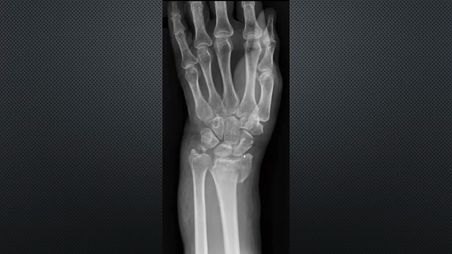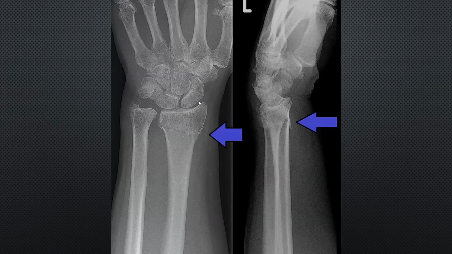It means normal widening here, like 5 mm. It should be here also. We will go to this one. Can you see the widening here? Normal. Clear? Yes, sir. Also here accepted. But here the styloid also has a fracture. This part, can you see the disruption here? Yes, sir.